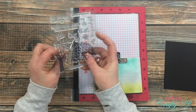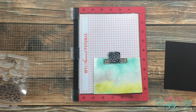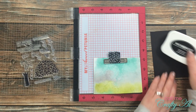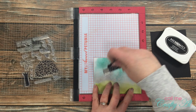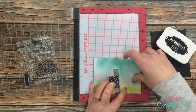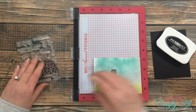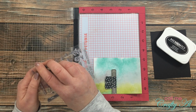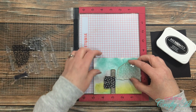And now it's time to do the stamping. I will be stamping everything in the black ink, and that is kind of why I decided to go with the black border. And because I thought that I might need to stamp everything more than once to get a nice solid black, I did go ahead and pull out my Misty stamp positioner. This allows me that if everything isn't nice and crisp, I can re-ink it and stamp it exactly where it needs to go.